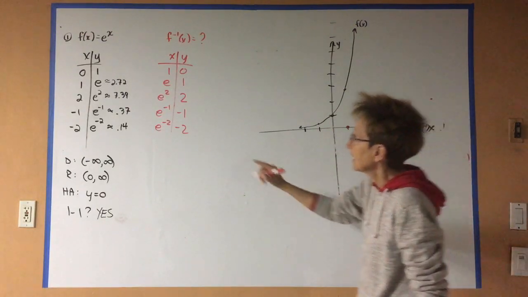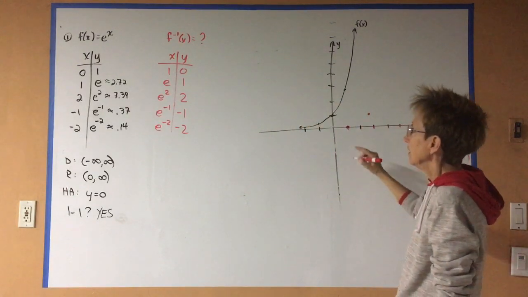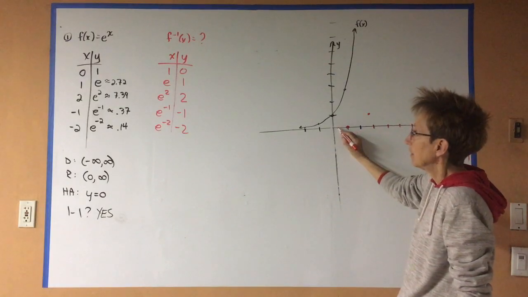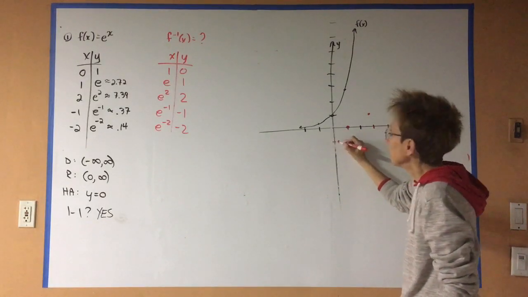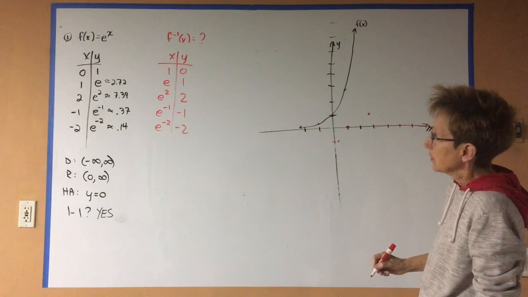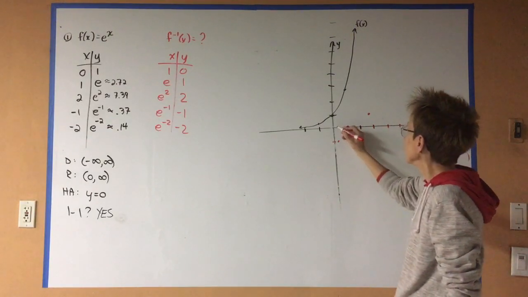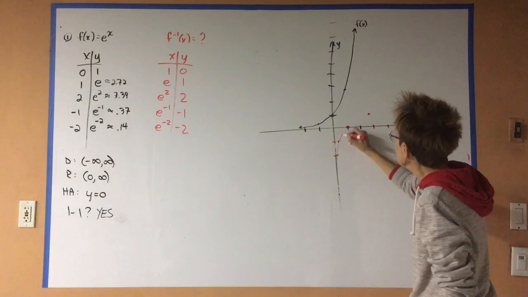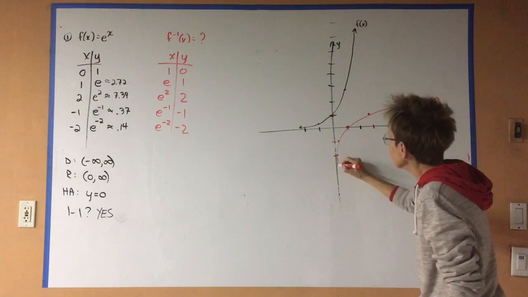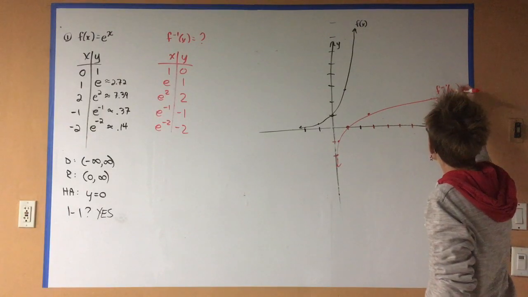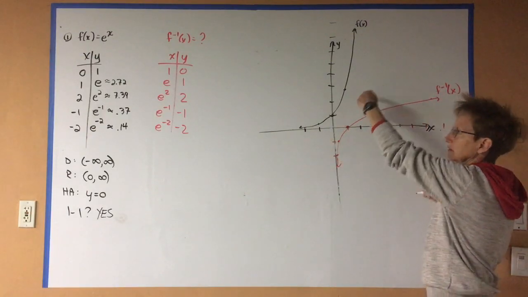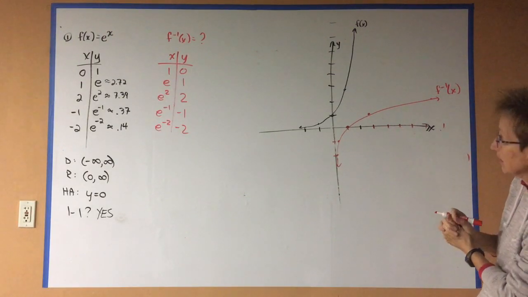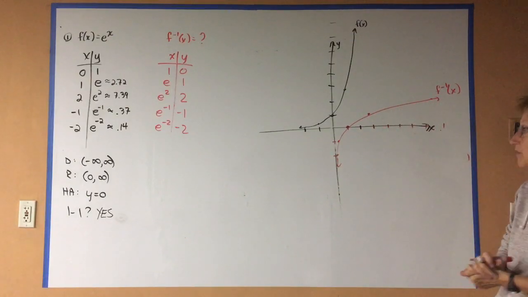And then I've got e to the negative 1, which is approximately 0.37, and then negative 1. So x is about 0.37, so not very far, and then down 1, so right around here. And then e to the negative 2, which is 0.14, and then a negative 2, so even closer to the y-axis. So here's f inverse. And again, remember, y equals x should be the axis of symmetry, so the function and its inverse are symmetric to that y equals x line.